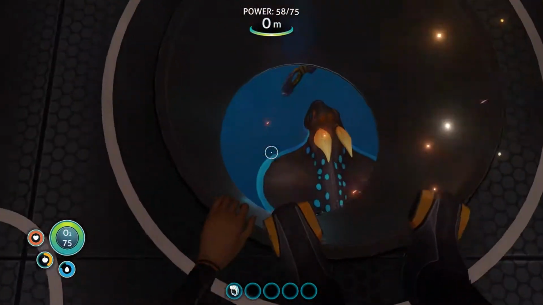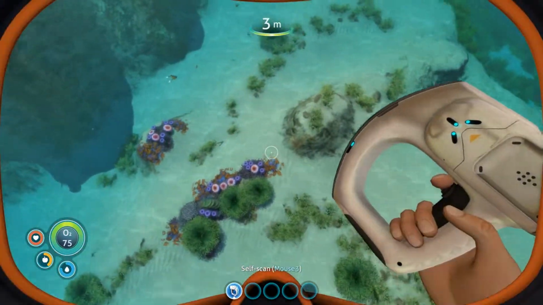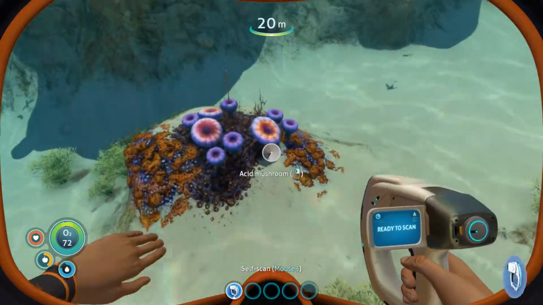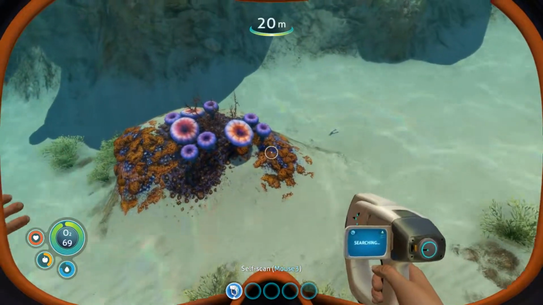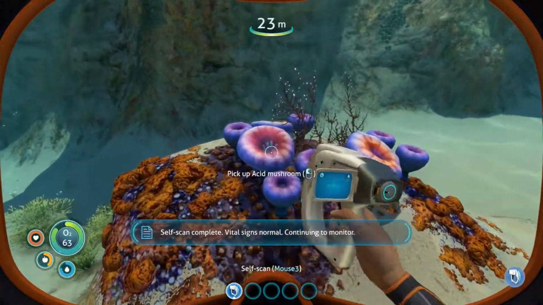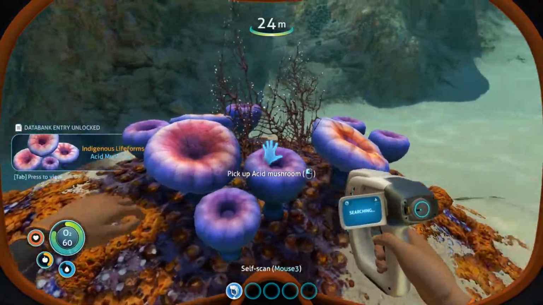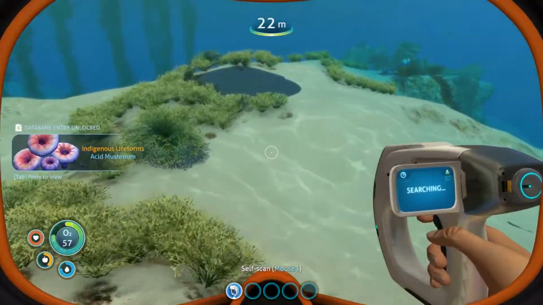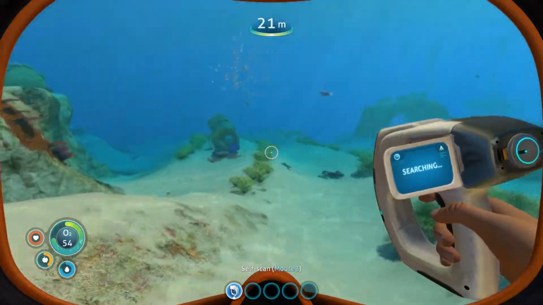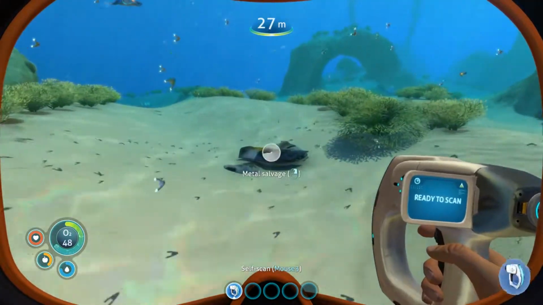So now we can start scanning some stuff. I didn't know you could scan yourself. Scan complete. Vital signs normal. Continuing to monitor. Okay, so I think we need some more titanium. We're probably going to want to make a knife and probably a repair tool.